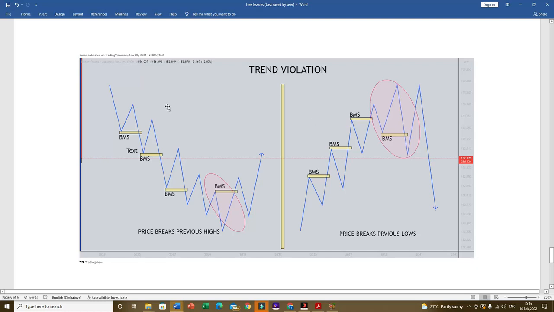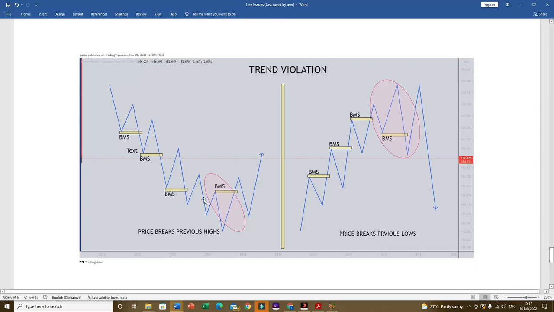Okay, so let's go to our trend. If we are in a downtrend, we said for a downtrend we should always create new lows, these lower lows, right? And when you are in an impulse move, and then in a corrective move from this point to that point, price should not break the previous highs. That's what makes our downtrend intact, right?